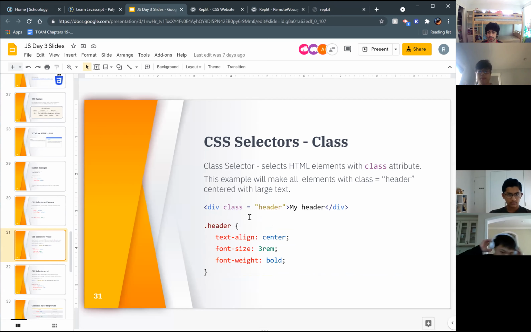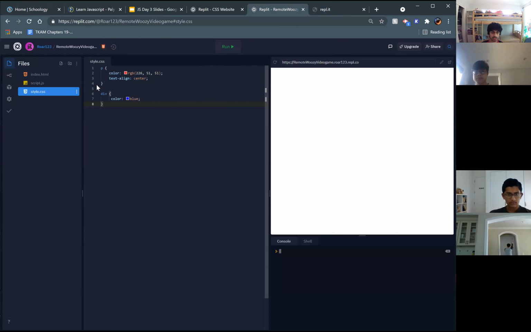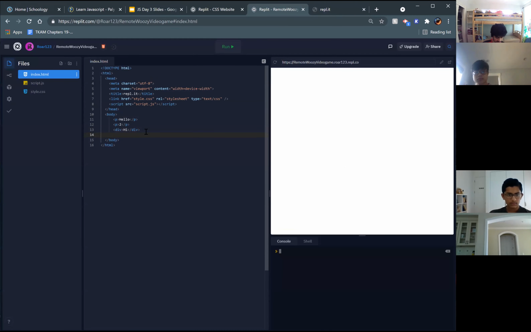The second concept is select by class. What we'll do now is make a div with a class of test. If you remember from HTML last time, this is an HTML attribute. Attributes kind of look like variable declarations, because essentially you have a name of something and then you're setting it equal to a value. And attributes are always in the first tag, the opening tag. So for example, if you want to give something a class, you could do it like this.